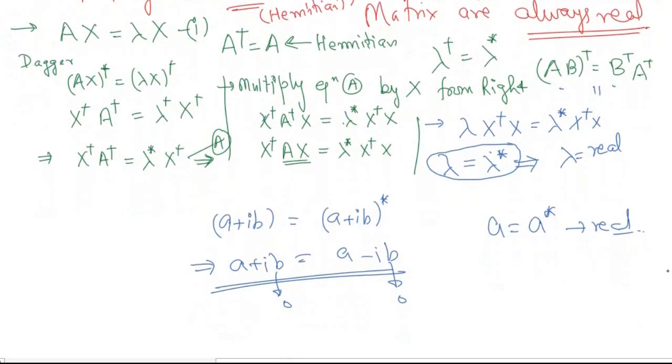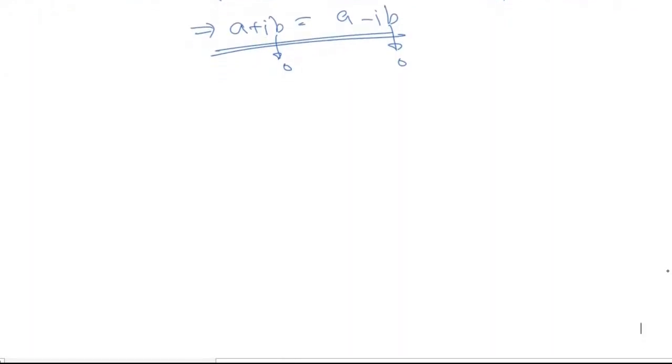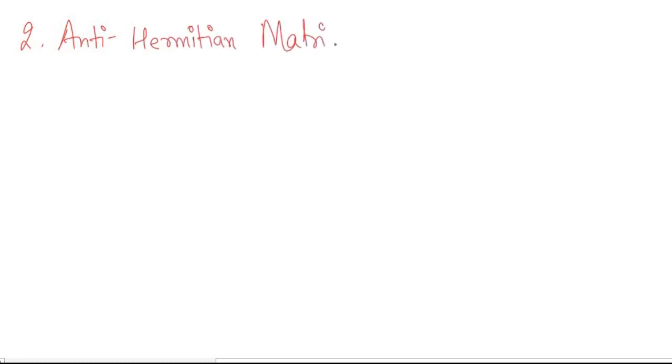Now let us go through all these properties for the antisymmetric matrix, or in the complex case, the anti-Hermitian matrix. So our second matrix to discuss today is the anti-Hermitian matrix. We will see first the definition. It is A dagger is equal to minus A. The elements are given by Aij is equal to negative of Aji star.